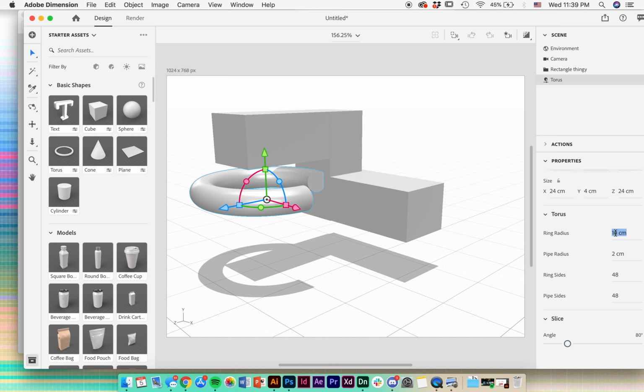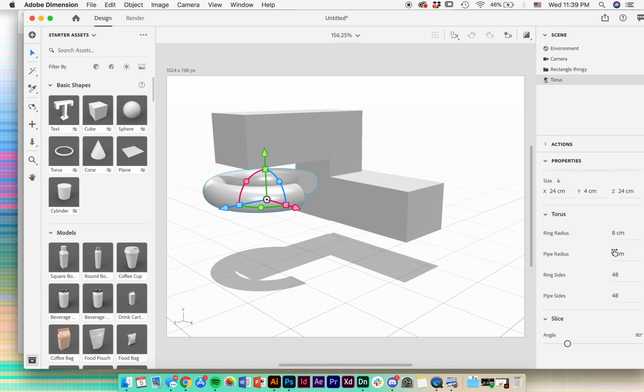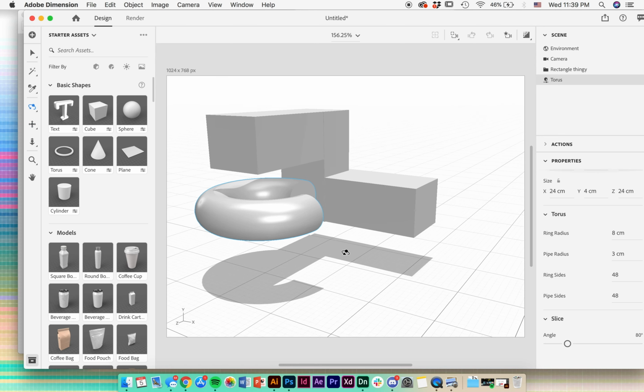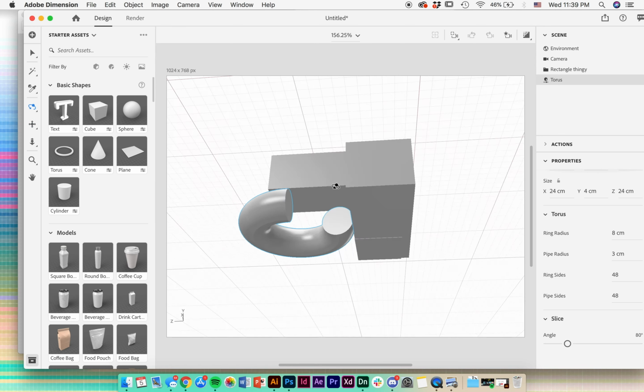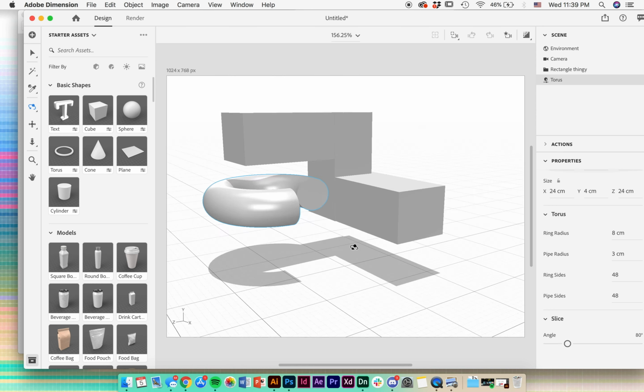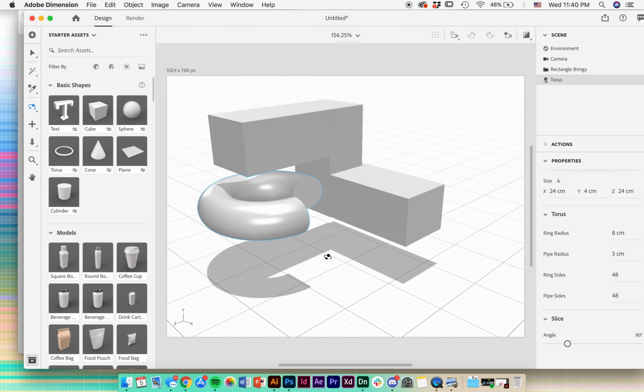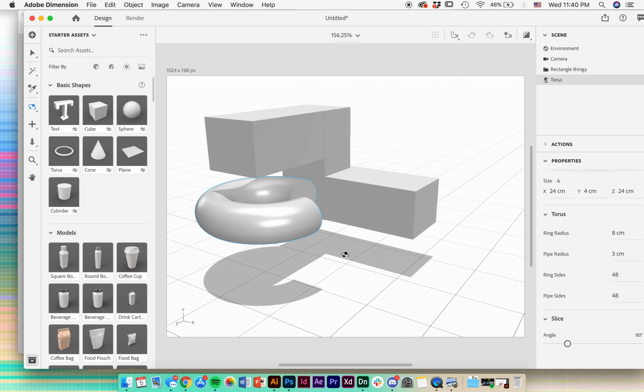Something like that. That's too big. That's kind of cool. And you can also move your camera around so you can see the whole space. But what's nice when you're copying images, you just kind of know what you want and just stick to it.